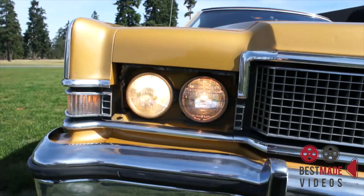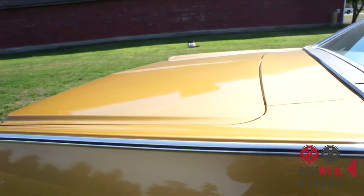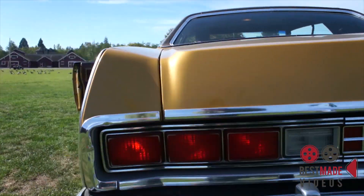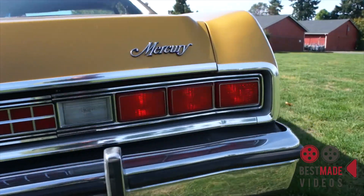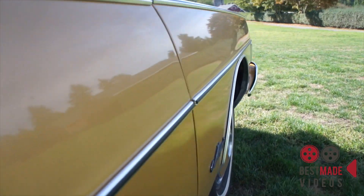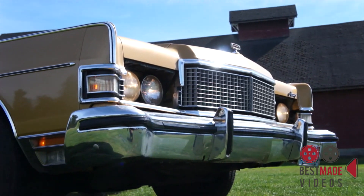This is Goldie. She's a 1973 Mercury Grand Marquis Brougham Edition. She is absolutely a sweetheart. One family owned — Ron and Jan Spear, really nice people. Their dad was a mechanic who bought this for their wife. She basically drove it 120-plus thousand miles — 126 is the mileage now. This car has been cared for since day one. They affectionately call her Goldie.